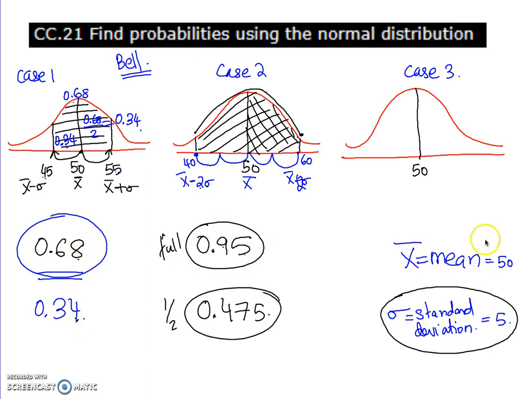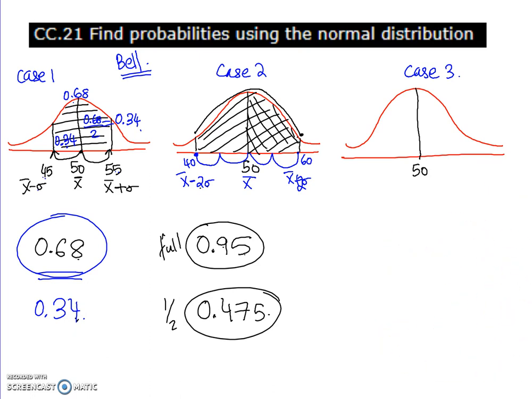Now in the last case, we know our standard deviation is 5. I'm going to go 3 times on either side. Let's see what happens. One standard deviation, second standard deviation, and the third. That's x bar minus 3 times the standard deviation. That's my x bar. 1, 2, 3, the third. That's x bar plus 3 standard deviations.